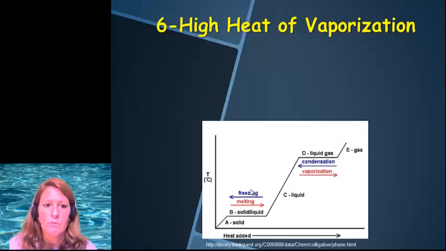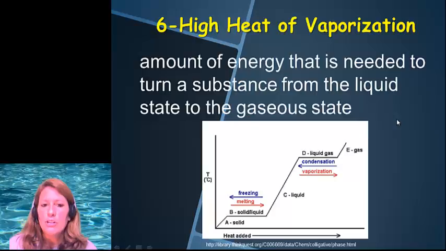The sixth property is a high heat of vaporization. So this would be my states of matter. I'm sure you've had this before. So it's the amount of energy needed to turn a substance from a liquid to eventually a gas, okay. But I could go solid, liquid, gas. So if I look at this chart, here's my temperature as it increases and here's the heat added. So if I put an ice cube in a pot, so that would be my A down here, I'm adding heat to it, I'm heating it up, okay. And then when it starts to melt, here's my melting, okay. And then when it's all melted, then I keep adding heat and then it goes to a liquid, okay. And then once it starts that point of when it starts to boil, okay, that transition, then when it boils and the little bubbles are popping, then that's the gas until eventually it's all evaporated.